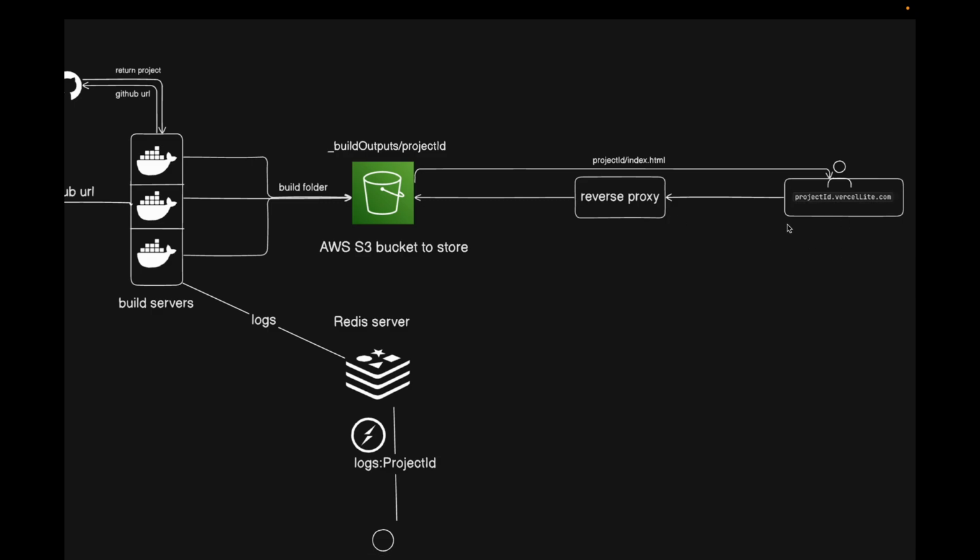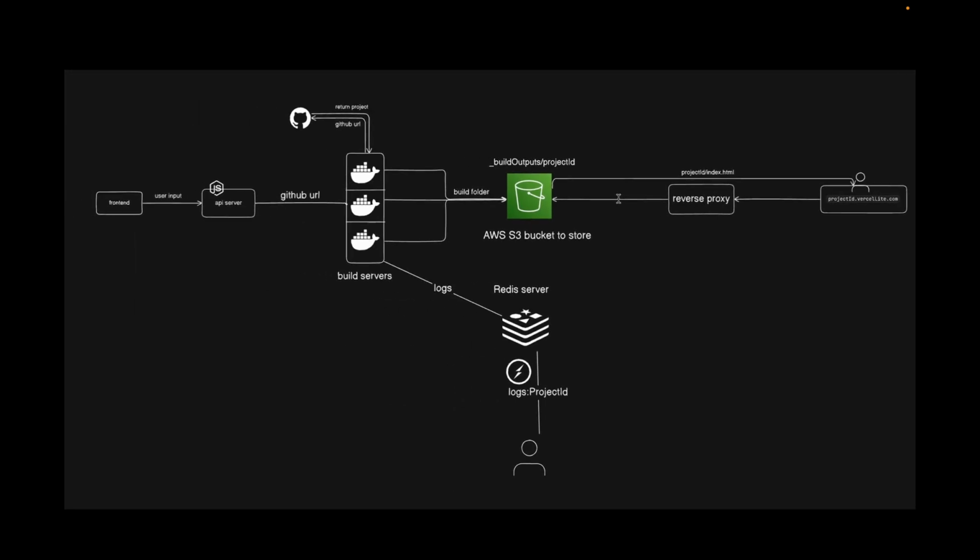And once the deployment is done, when a user tries to access the deployed URL, we will use a reverse proxy, which will get the static HTML file from the S3 bucket and serve it with this ID. While this process is happening, we are also getting the information needed, and we are increasing the views. All this is happening in the reverse proxy. So this is my project and architecture. Thank you for watching this.